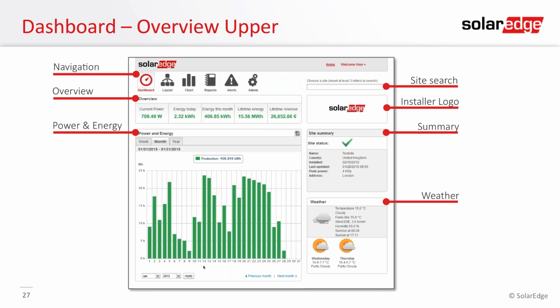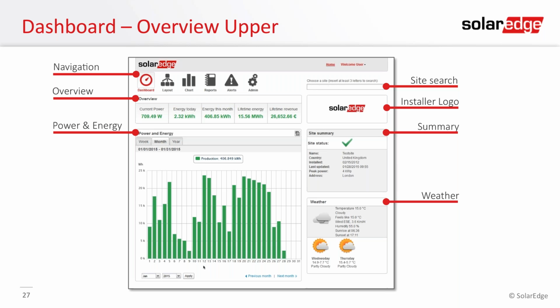On the right hand side at the very top, if you have multiple customer sites, you don't have to actually go back to your main site list to look for another customer site. If you happen to know the name of a site, you can simply type it into the search box, and if it's a valid site, it'll quickly find the site, and you can go to that site.